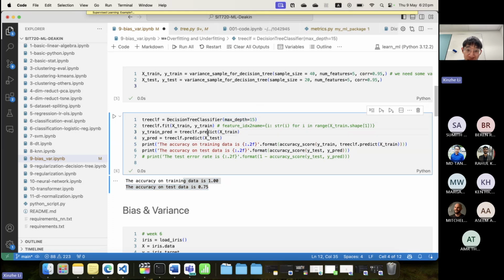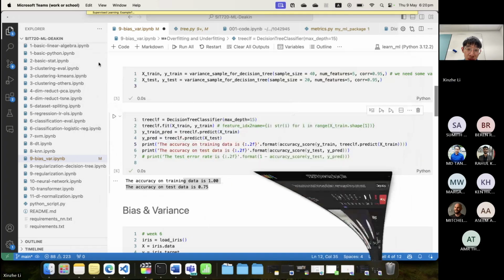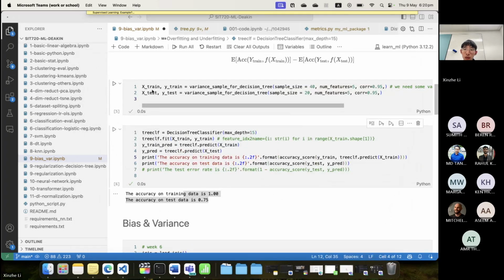Then I fit it, I predict it. I get training accuracy, I get test accuracy. Then it overfits. Any understanding why does it overfit? And any improvements I can do?